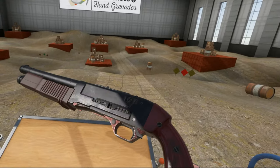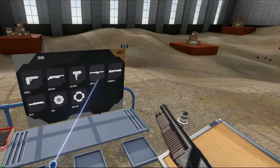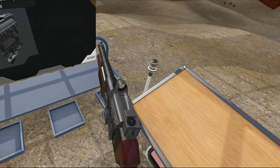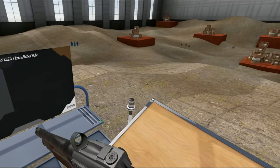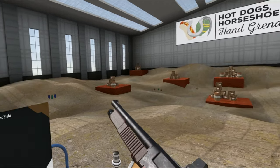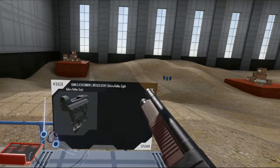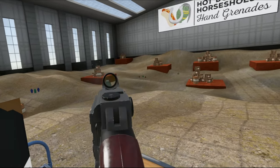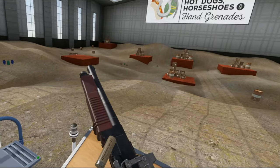It also looks like it has an attachment point for a Russian side-mounted OP-6 optic, and it actually does. Because this was a prison riot gun, I really doubt they would actually attach optics on it in real life — it was made in the 70s, I believe, by some company I can't pronounce because it's Russian. But hey, if you want to put your Russian Cobra reflex sight on it for super accurate shotgun shooting, you can do so. No one's stopping you — the wonders of this game.